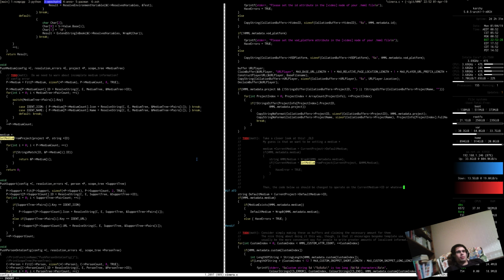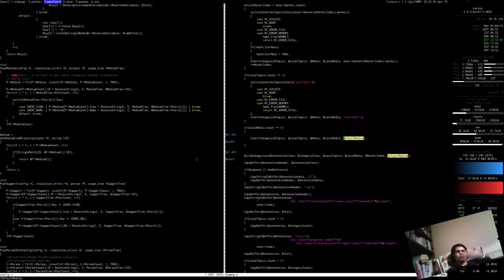I mean, strictly speaking, we could actually change any functions that use that to take a medium. Build categories.